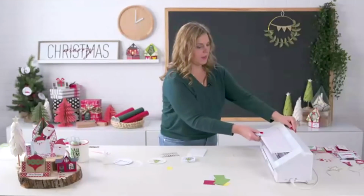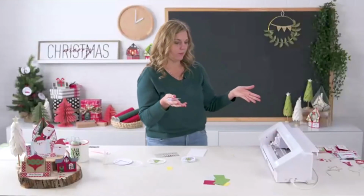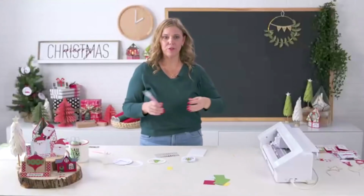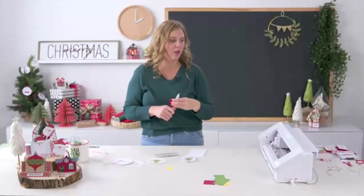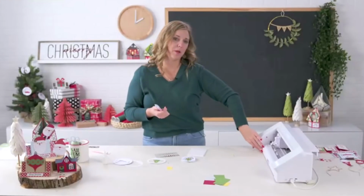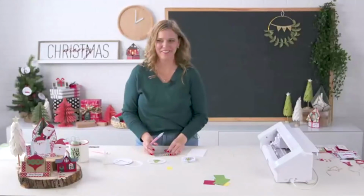I love the design of it. It's just really pretty. It looks great in my office. It works seamlessly. I've been designing cut files for Silhouette for over 11 years now, and they've consistently improved their machines, and Cameo 4 is by far the best machine they've come out with yet. So I love it.